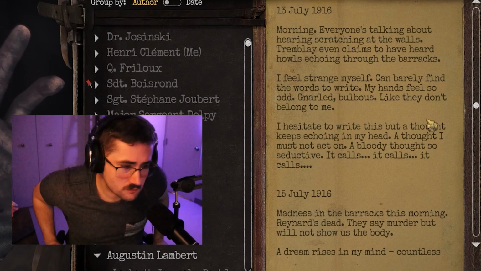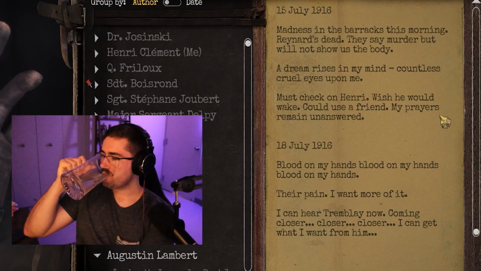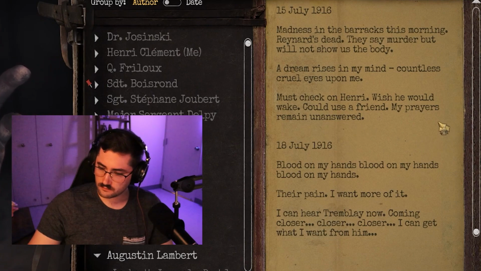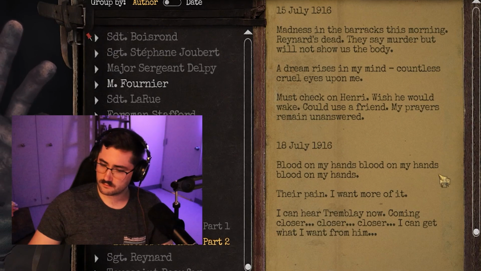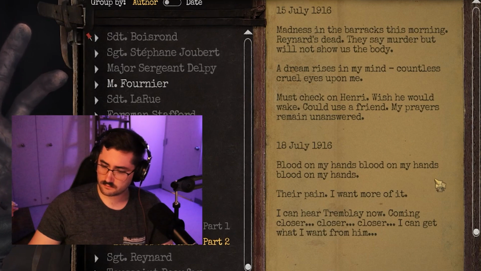15th July 1916. Madness in the barracks this morning. Renard's dead. They say murder, but will not show us the body. A dream rises in my mind. Countless cruel eyes upon me. Must check on Henri. Wish he would wake. Could use a friend. My prayers remain unanswered. 18th July 1916. Blood on my hands. Blood on my hands. Their pain. I want more of it. I can hear Tremblay now. Coming closer. Closer. I can get what I want from him.